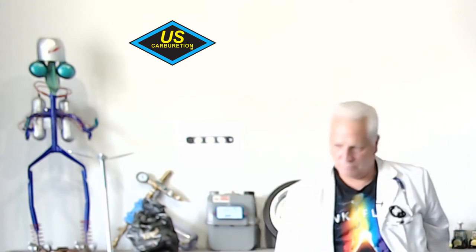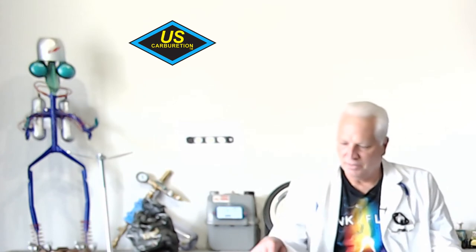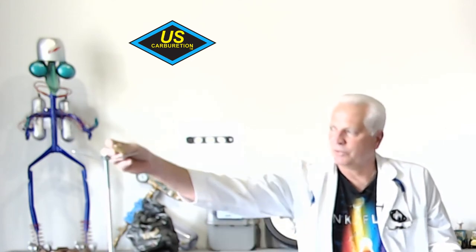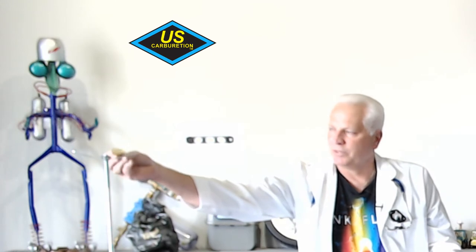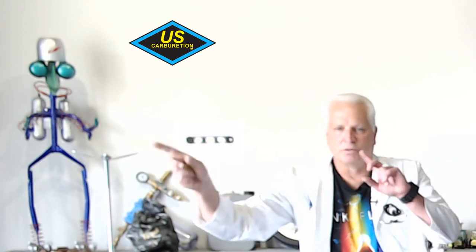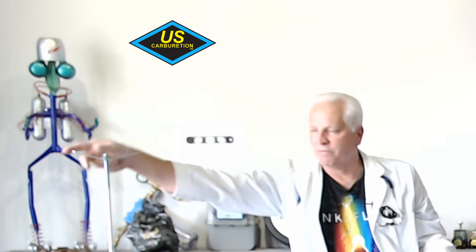Now, if it's a V-twin, you're really better off with two cylinders like this so that they work together. And in that case, you'd want the T-check and not the changeover. Because if you're doing a lot of heavy mowing, it's going to be switching back and forth between the two cylinders. So if this cylinder starts to drop pressure, it's going to switch over to that one, let this one catch up, and back and forth.